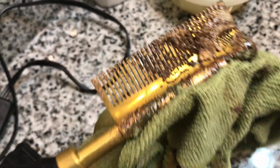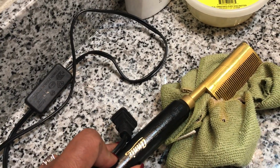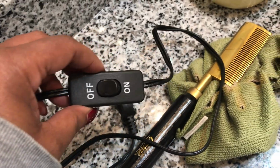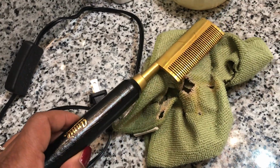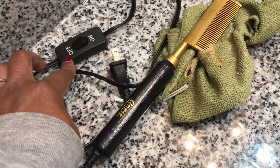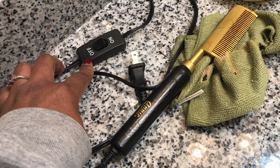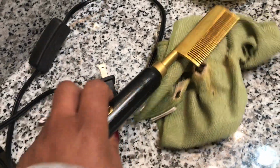You guys, never buy one of these things. This brand or this type, this is the Annie's hot comb with the very basic on and off switch. I got this at the beauty supply store for like $14, I believe. And it works fine, but it heats up to 500 degrees and there's no way to control the heat on it.